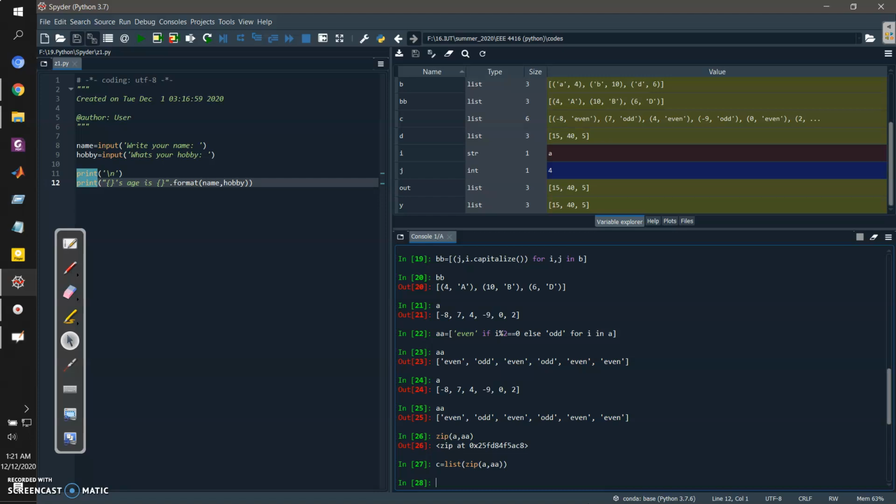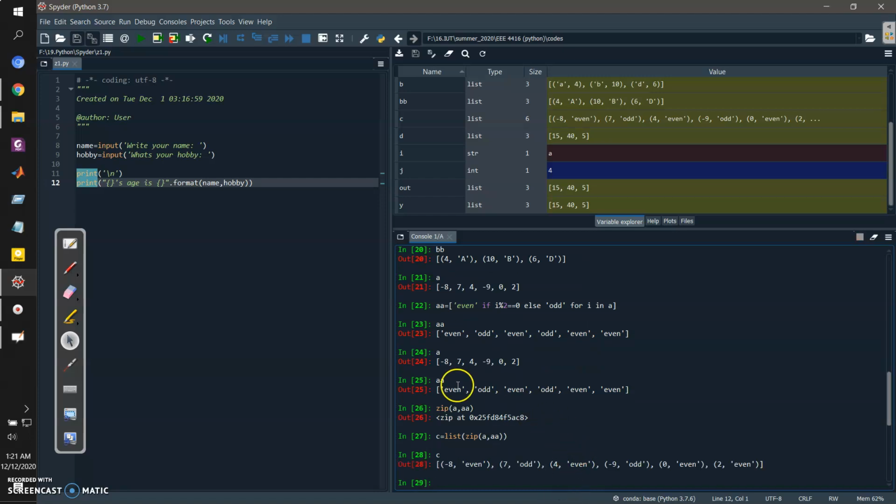As you can see, now these elements, -8 even, then 7 odd, all of these element-wise operations are zipped together inside a tuple. So this is matched this way, -8 even, 7 odd, 4 even. So using this zip built-in function, I can actually zip two lists together inside a tuple.